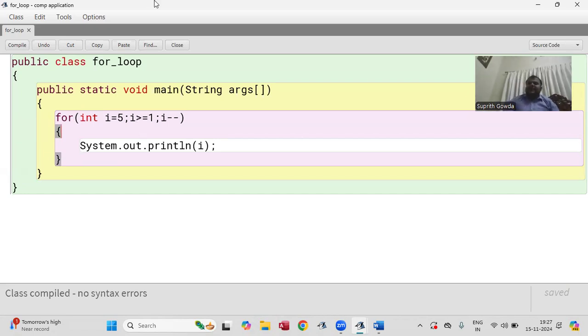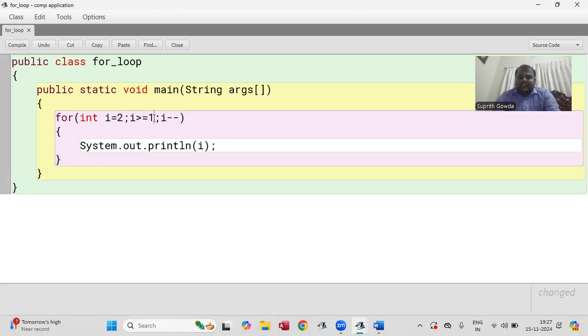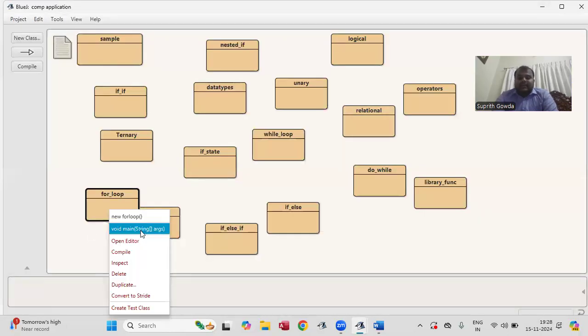Now if I want to print even numbers, for example from 1 to 20, what are the even numbers? 2 4 6 8 10 up to 20, right? So now I'm going to take i is equal to 2 as initialization, condition i less than or equal to 20. Now I'm not going to take i plus plus. i plus plus means increment the value by 1. If it is i is equal to i plus 2, it increments the value by 2. First it's going to print 2. But after the next iteration i value becomes 4. Next 6, and it keeps on running. Now we can compile and run the output.